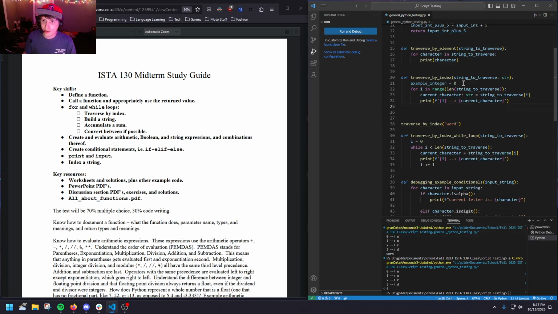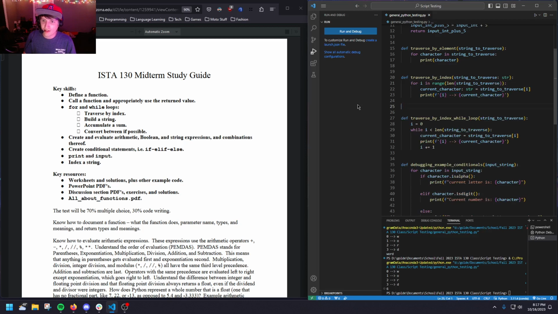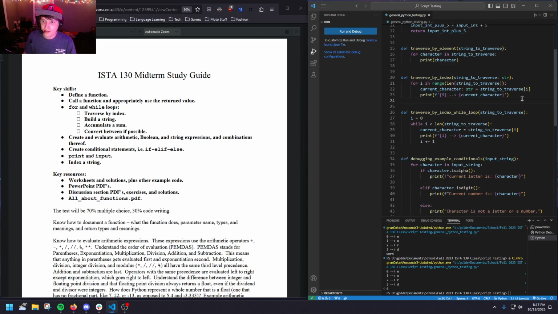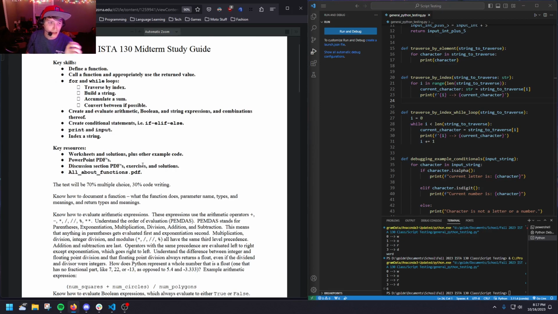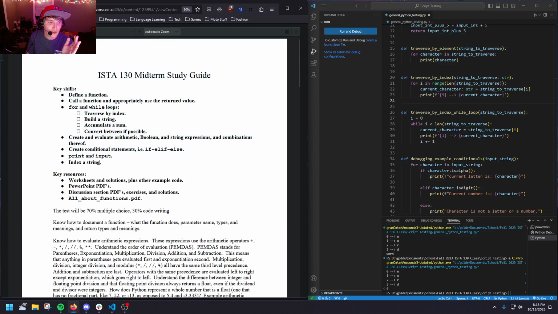Okay, moving on. Let's get rid of all this. We don't need any of this. Okay, we're pretty much almost done, actually, believe it or not, because all the other things I'm going to talk about, I've kind of already talked about to some extent. Let's finish up here with the top bullet points, and then we'll move on. We already talked about indexing a string, so we can skip that. I just need to cover these 3 things real quick, and we're not going to cover them to their fullest extent, but I am going to cover them a little bit.